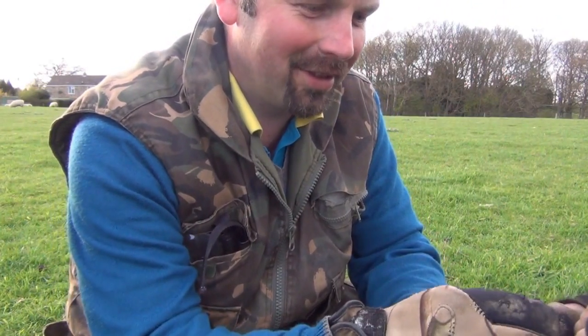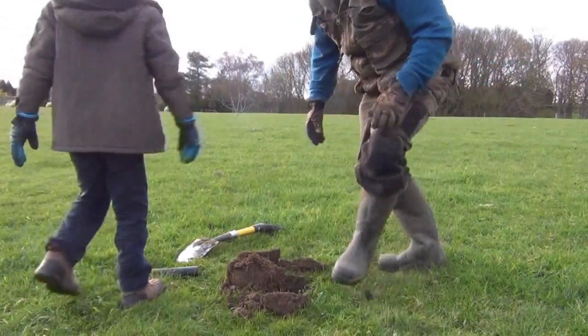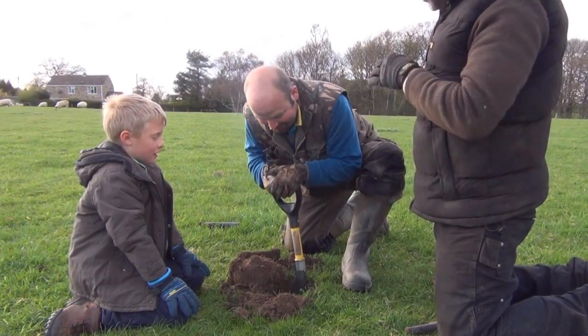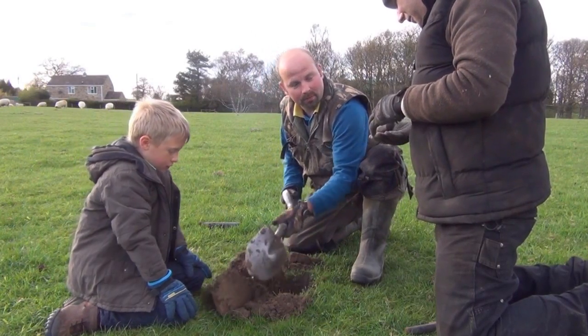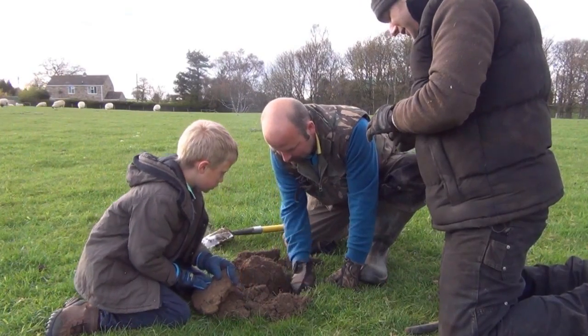Unfortunately, it probably won't fit. Not fit your stumpy fingers. No, I'm sure it won't. It's a nice ring. Apart from that gold one that I had to give back, it's better than any ring I've ever found. If you hadn't had to give that gold ring back, we wouldn't be here today finding more things, would we? Well, that's it. I've had a canny day. It's been awesome, as far as hammered and crowns go, anyway. About half crowns, should I say.